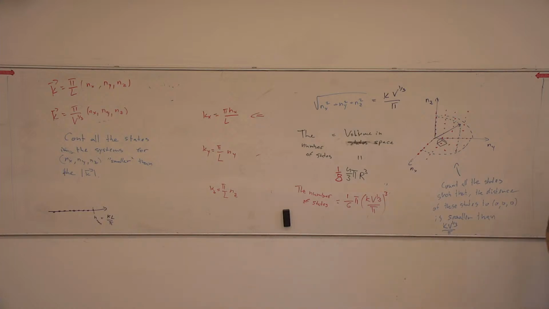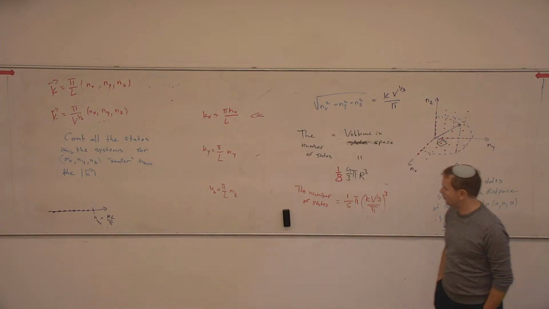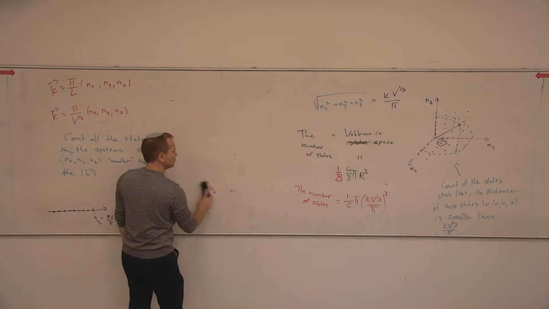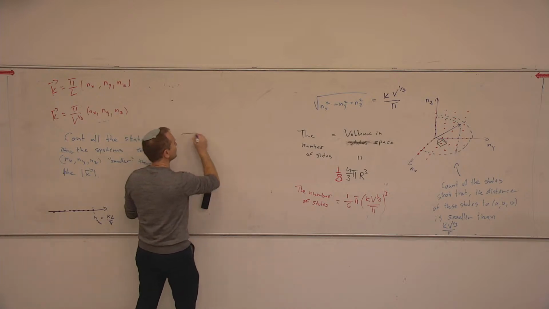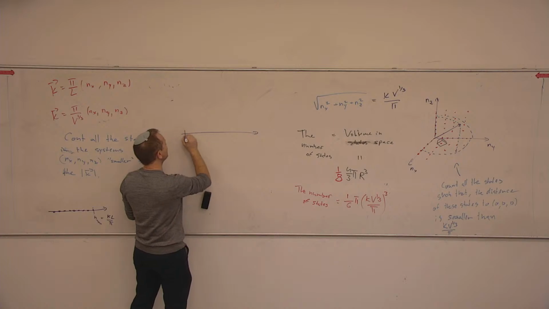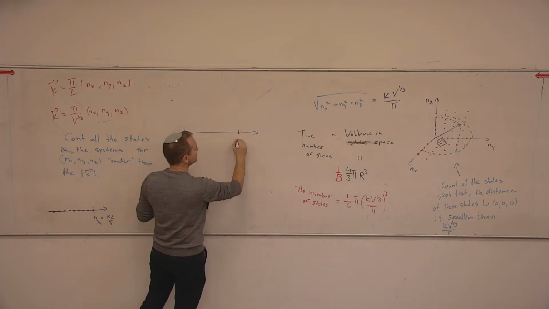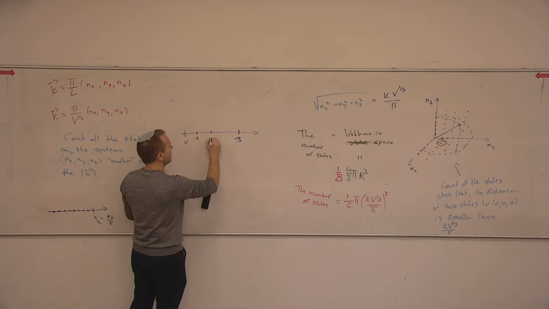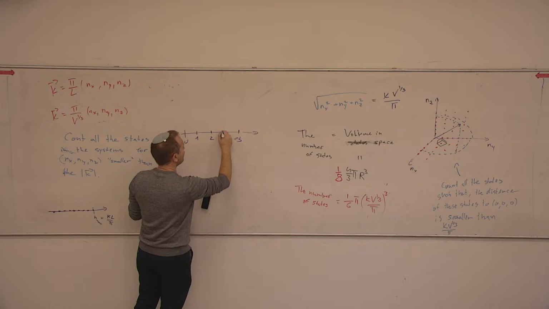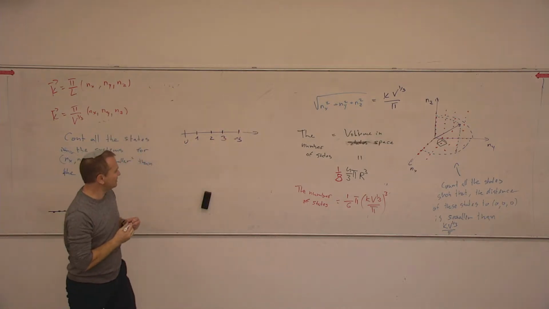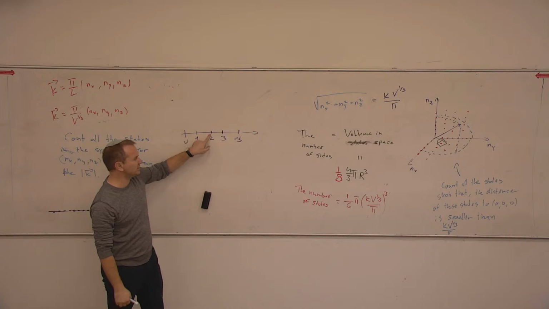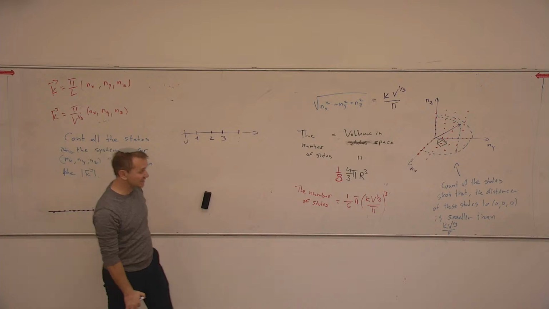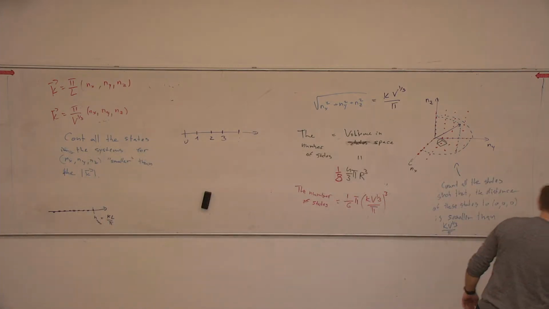Can I ask another question? Yes, sure. When you are saying that each point occupies a cube with a specific volume, think about it in 1 dimension. So in 1 dimension, this is 0, this is n max. Let's say this is 3. So I have 1, and I have 2, and I have 3. So what I'm saying, instead of counting points, which is easy, here I have 3 points, very, very easy. I'm saying, let's count the length.